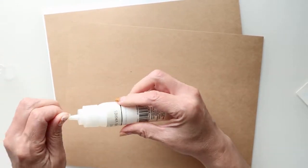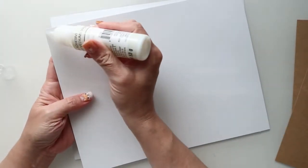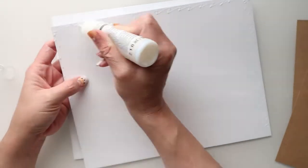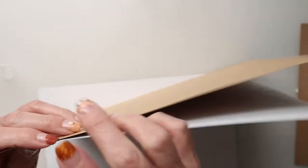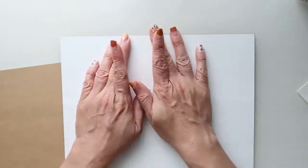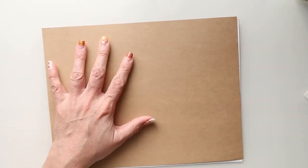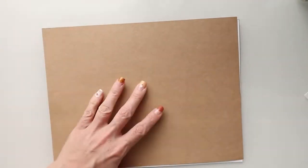I'm going to take craft cardstock and make those my front and back covers, adhering it onto the cardstock. So we have a total of two pieces of craft cardstock and ten of the white. I'm going to start by adhering my craft cardstock onto my white cardstock. We're going to lay the glue all the way across, using a zigzag motion to bring glue to the very edge of the cardstock.